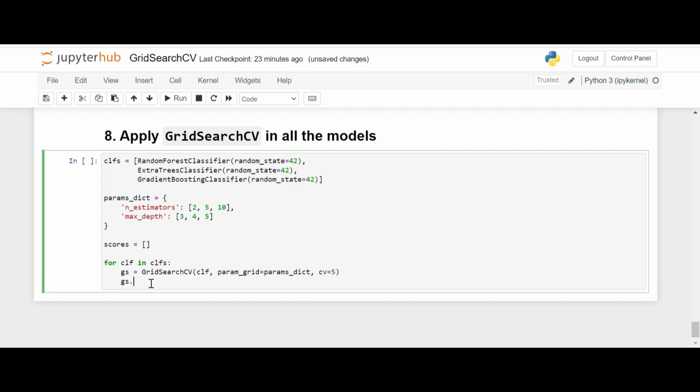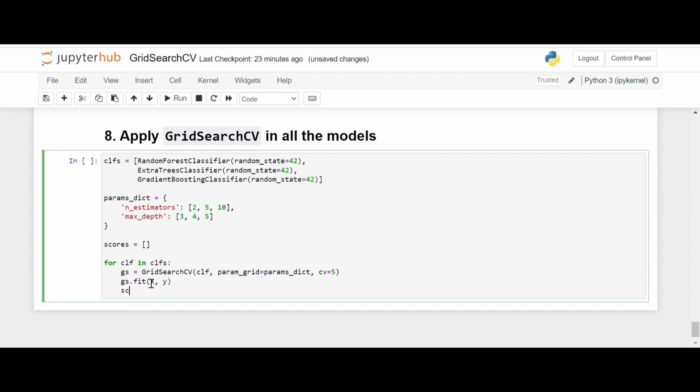We feed the data, then append the best model after hyperparameter tuning using the GridSearchCV method, and append a dictionary.